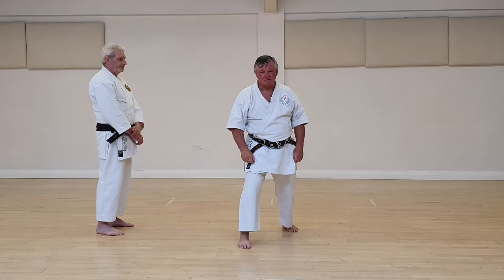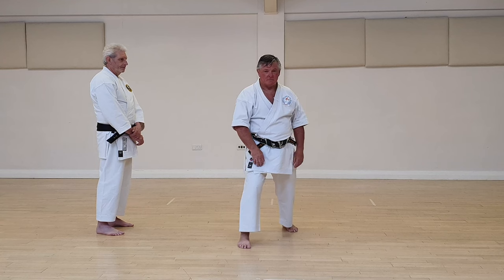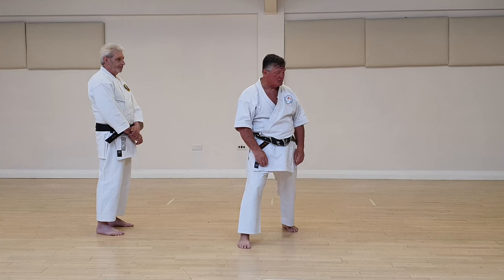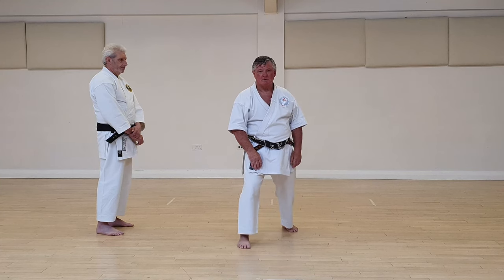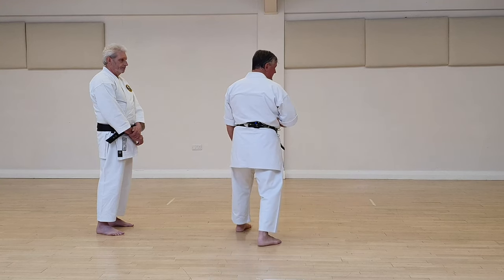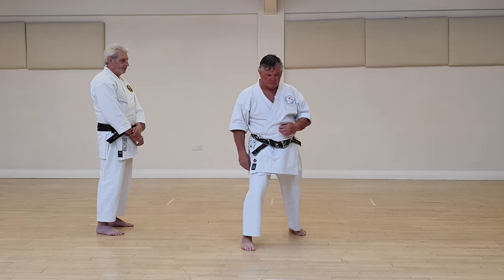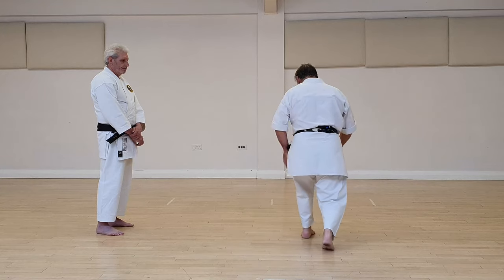Okay, so this next move is about body movement. The punch will be coming from the back or the side, maybe the side here, so that you could actually catch a glimpse of it, rather than doing an exorcist move where your head turns round. So instead of doing this, and your body will still be on the center and you'll still get hit, we want to move the center from here to here for the technique to come through.